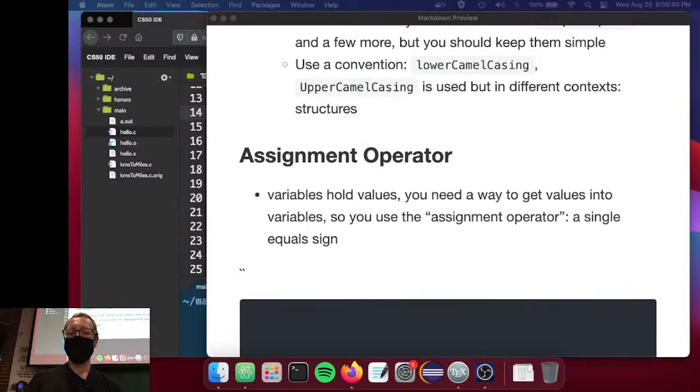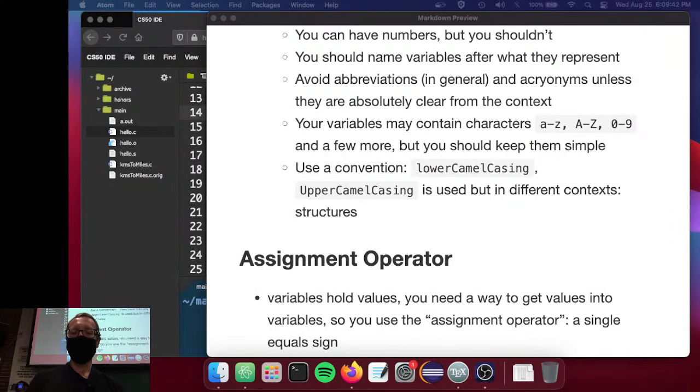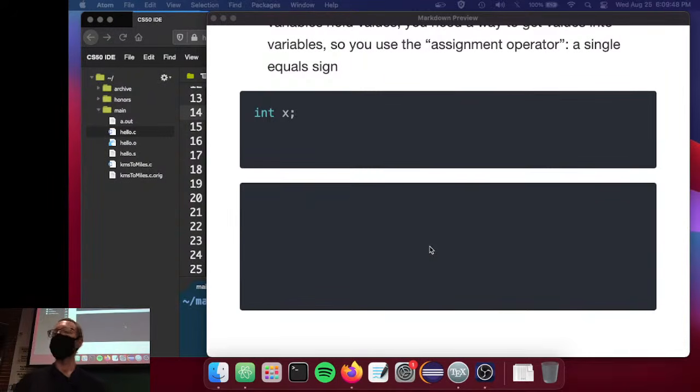Let me go into code mode here. If I declare a variable int x, first of all, what value does x have right now? It's a mystery to everyone. Who knows? It's not defined by the C standard. It could be 0, 99 times out of 100, depending on the compiler, depending on the system. But you cannot rely on that. It could have some what's called garbage value or dead beef.